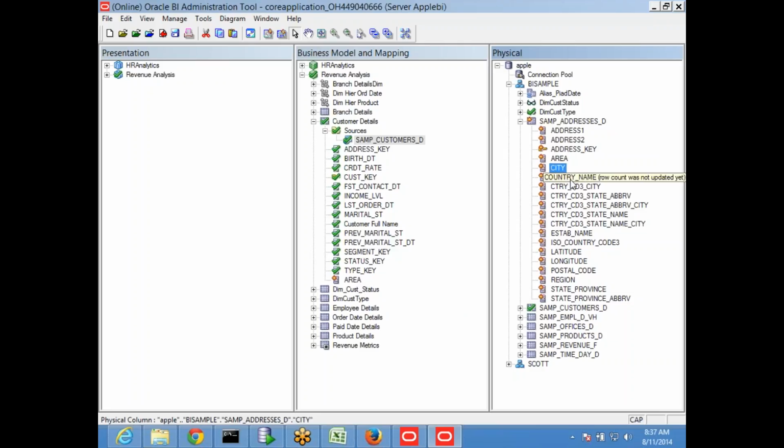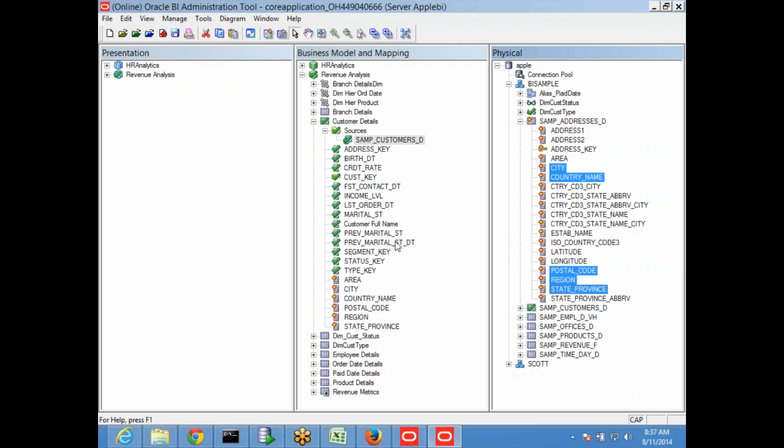Okay, and then I want city, country name, postal code, region, and state. All these columns we add here. So you will have one dimension table. What is this? It is a logical dimension table, but containing the columns of two tables in the physical layer. That's why it is a logical conversion of Snowflake to star.